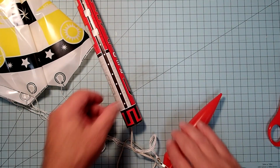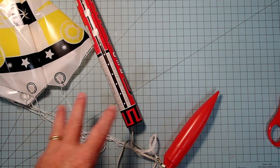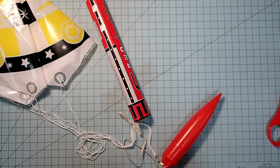Okay, so the whole rocket goes together about 45 minutes to an hour, but what you're going to have a waiting process for is for the white or wood glue that you use to dry. And I don't recommend packing this or launching it, especially until that shock cord mount is completely dry.